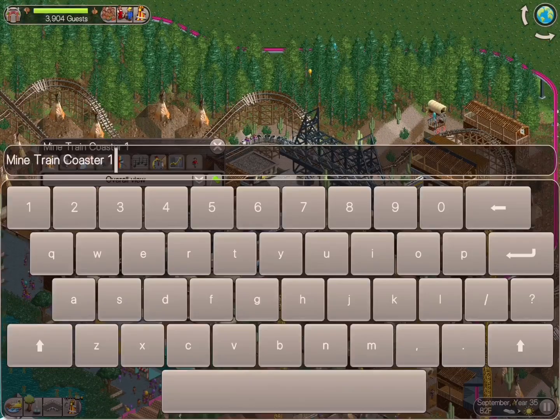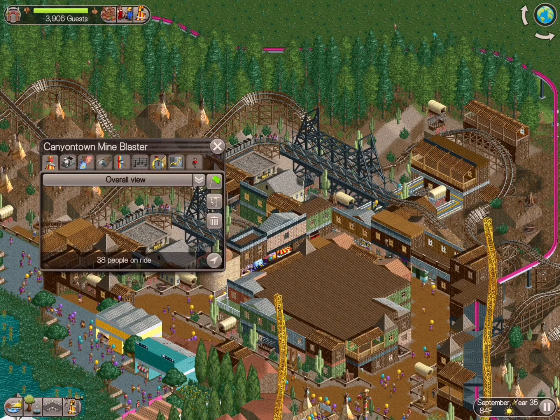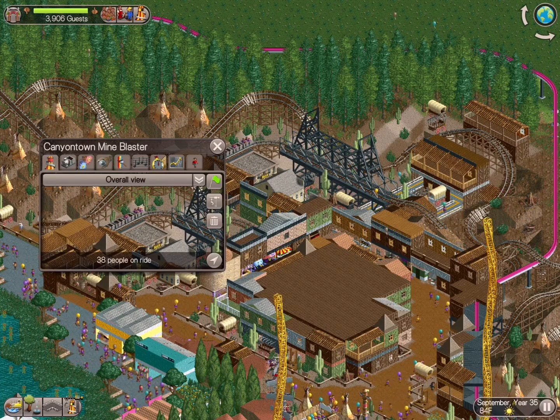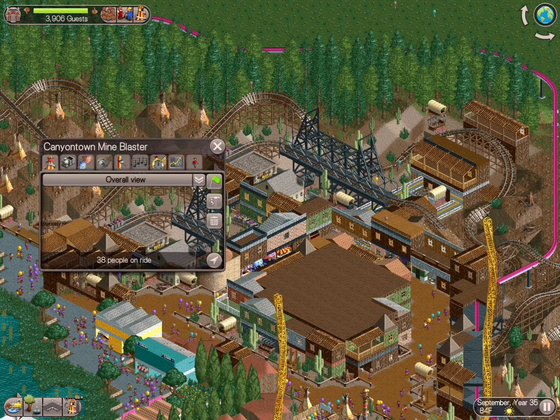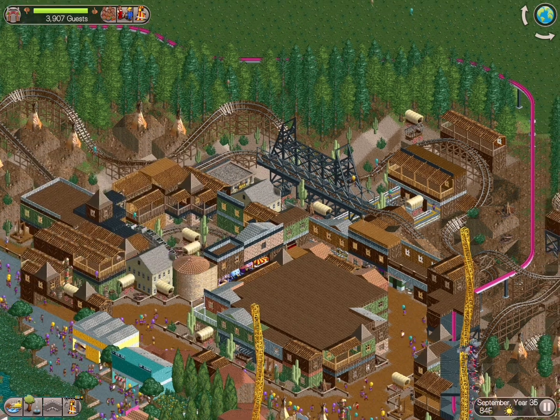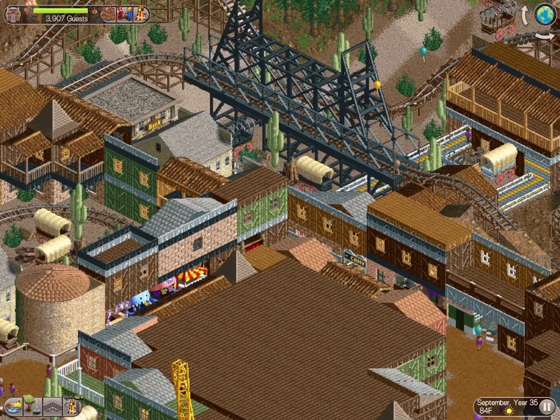But all right, so here we are naming our ride train, and we are going to name it the, ready? 1, 2, 3, Canyon Town Mind Blaster. All right, and thank you very much to, oh my goodness, I did not write your name down. I'm so sorry, but thank you so much to the person who named it. I'm going to put his name down in the description, but Canyon Town Mind Blaster is the name of our coaster. Thank you so much for suggesting that.